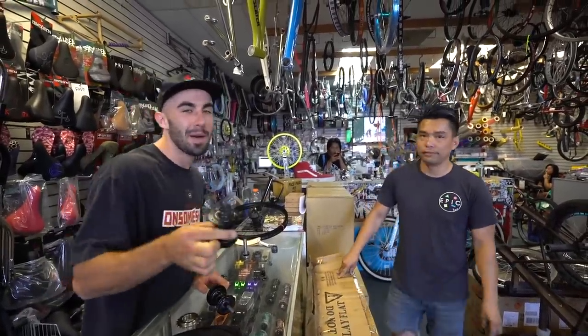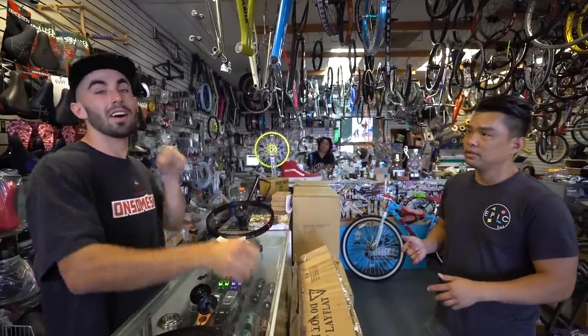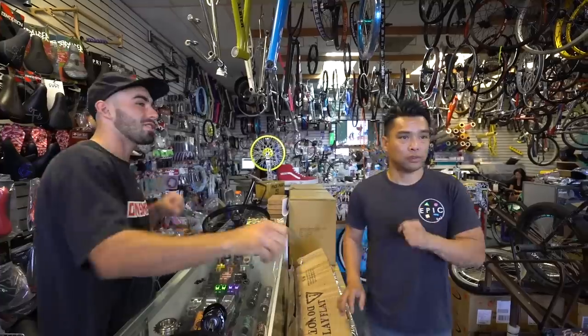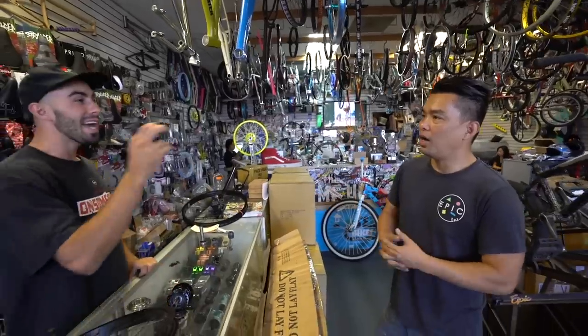Even the way you bunny hop is different on a Freecoaster, because everyone's so used to that pedal pressure coming over to the coaster, and it's gone. So any backwards manual, any tire tap, even the leverage on your bunny hops feels weird because you don't have that extra crank, you know what I mean? So it takes like a week to get used to it. But it's way more fun.